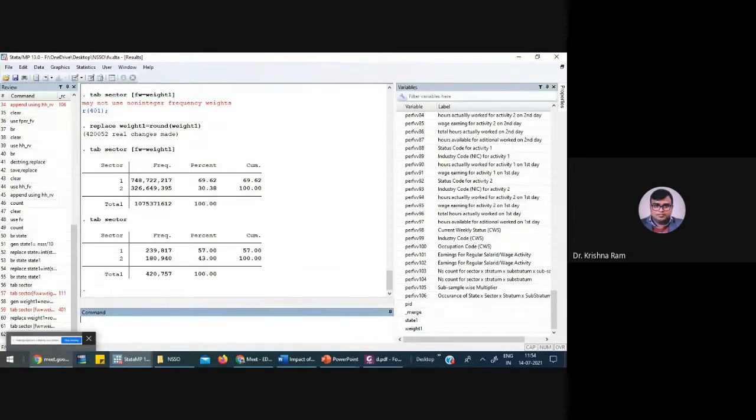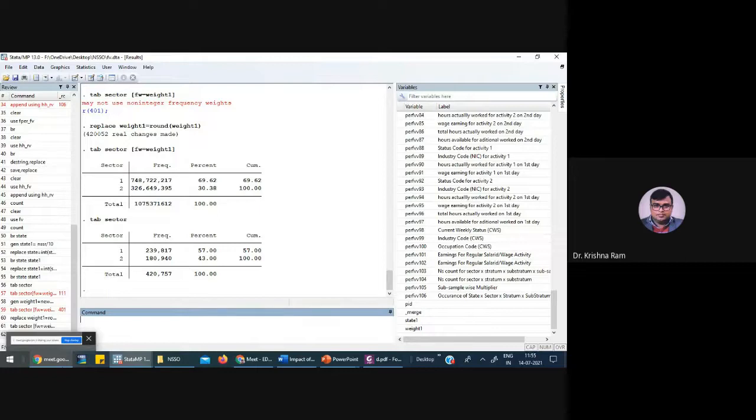But if I use frequency weight, then I am getting an entirely different observation, especially with the frequency number. Earlier the frequency number was too low, and now we are getting very high frequencies. That is because we accounted for population weight in our calculation.